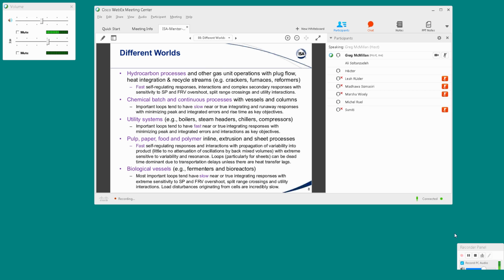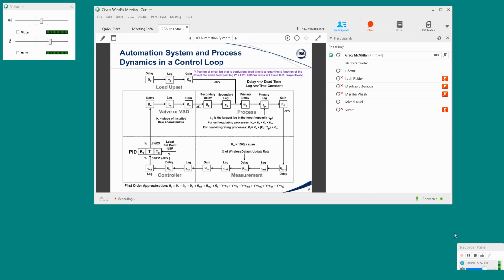On your next slide, okay. I have always been intrigued by the secondary lag, or what is called the secondary time constant, which I think is the one you're showing there. Yes. And I've seen that the secondary lag is what you will enter as the rate time. Yes, something like the lambda. So I'm wondering, how do you differentiate the primary lag from the secondary lag, and how do you identify or measure it? Is it a change in the slope when you are working with integrating processes? Yeah, there's software that will do that.